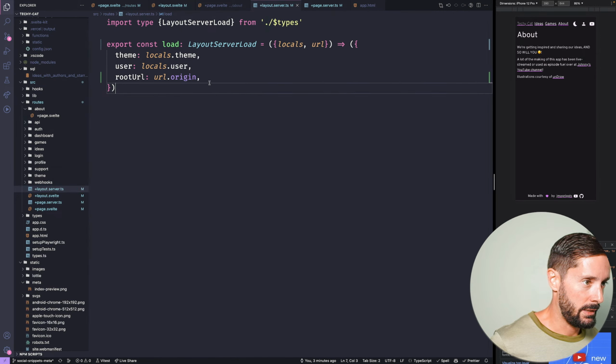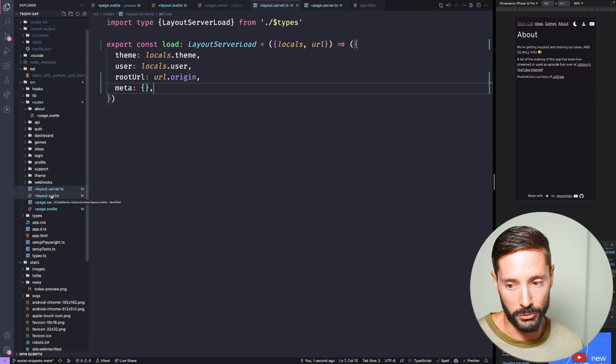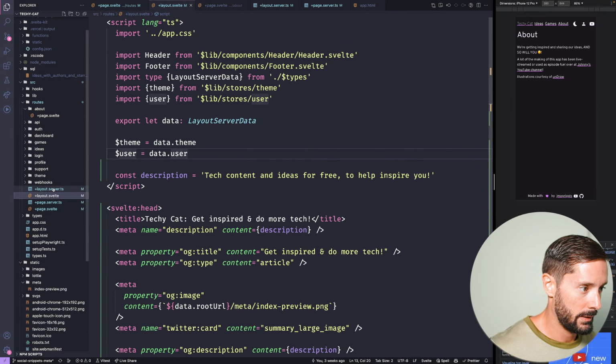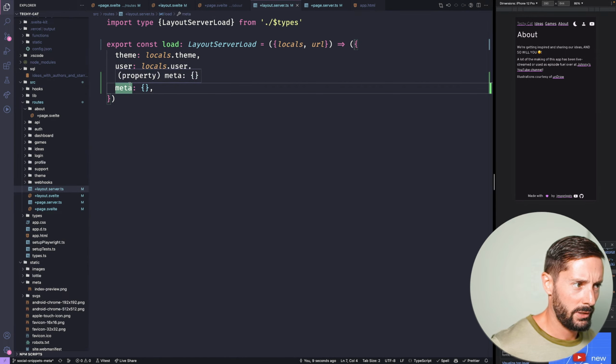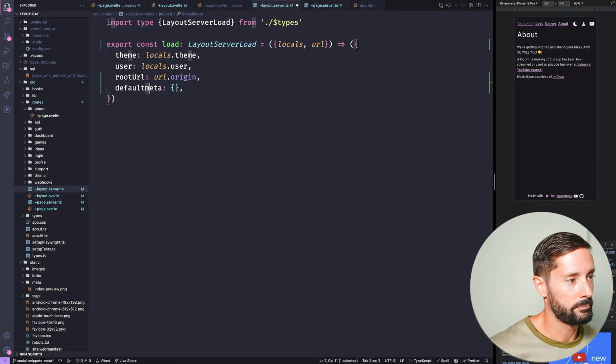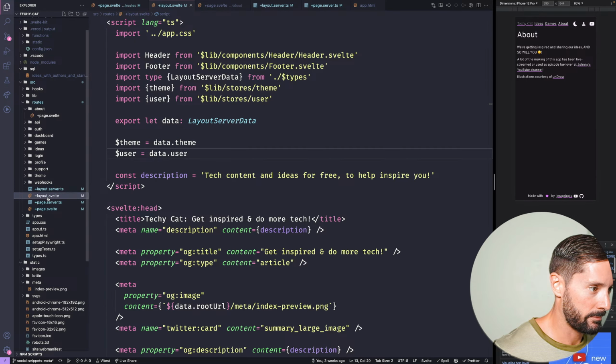So let's say that we need a meta property that will have some things that we'll need to figure out that can get overridden by other components further down. Should we call it default meta? I'm not sure. We'll see. Let's call it meta for now, and we'll see.